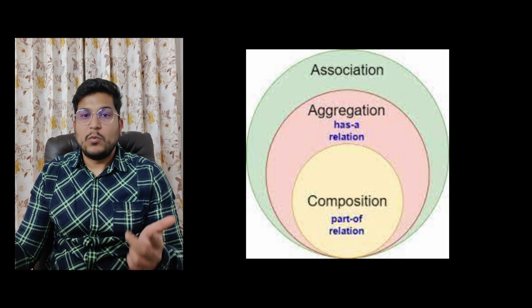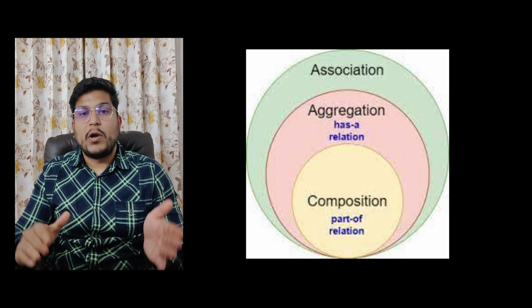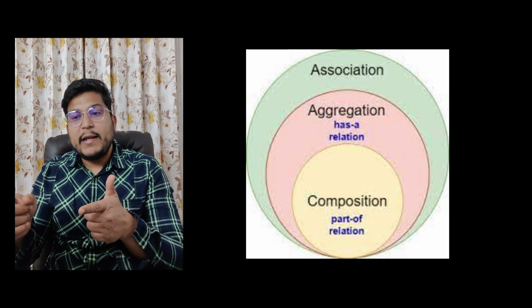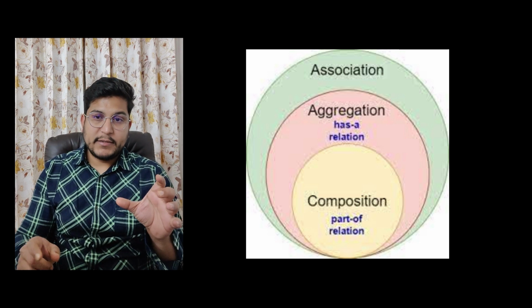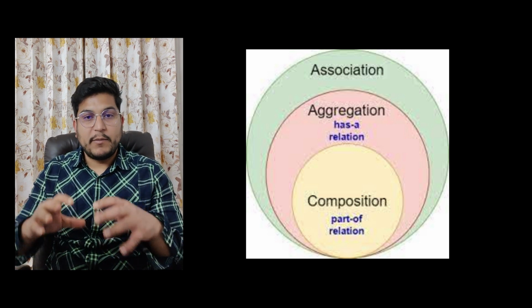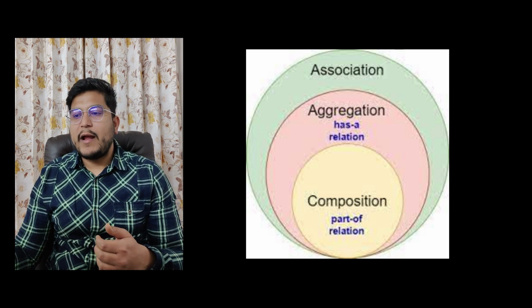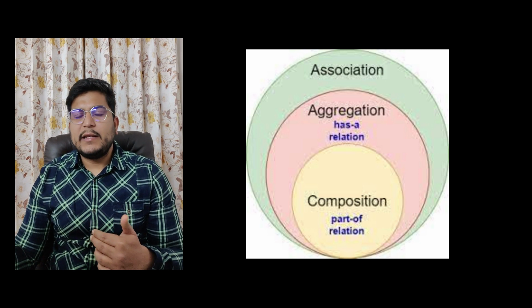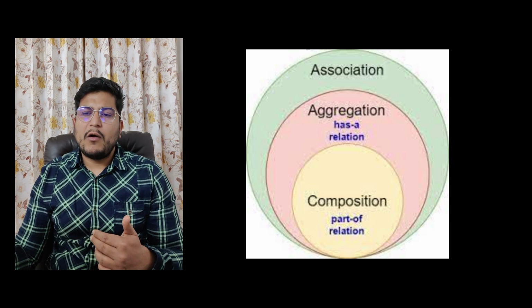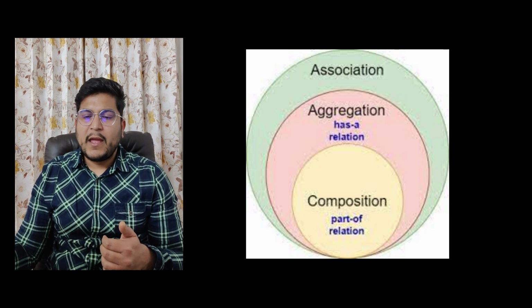So what does this mean? One to one. A prime minister can have many ministers, one to many. Also, many MPs can have one prime minister, many to one. And many ministers can have many departments. It's many to many. So all the concepts you learn are derived from your day-to-day life. Now, let's move on to another point, that is aggregation.